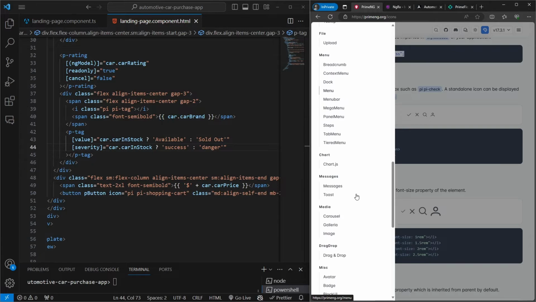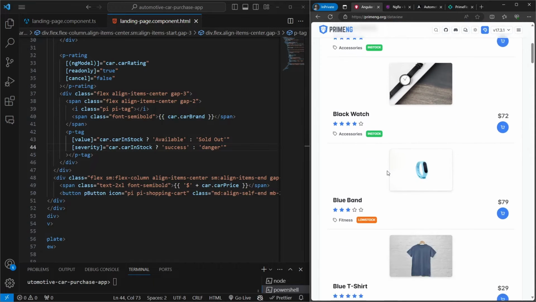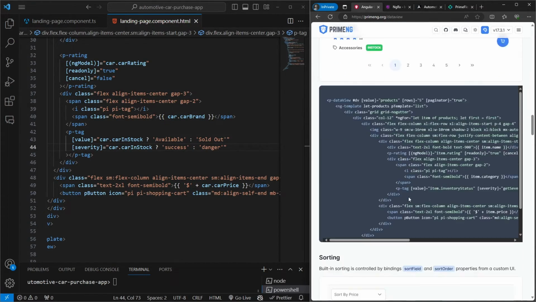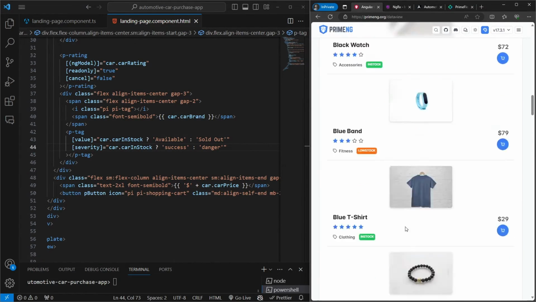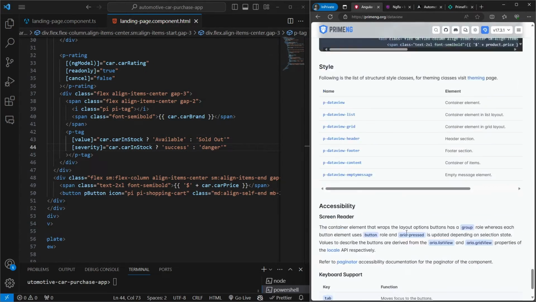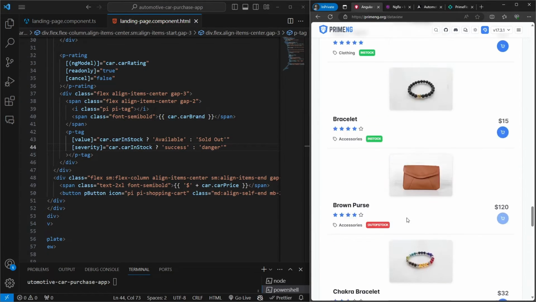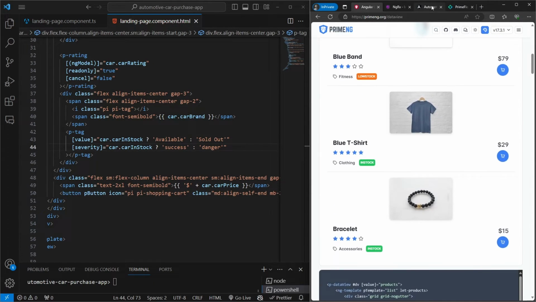where we are showing a card, let's go for the data view component. And in the data view, you can see how these things are being shown up. Okay, if you come to the very last of this page, you see we have this data view list, grid, header, content, many things are there. You can even play with all of those properties.